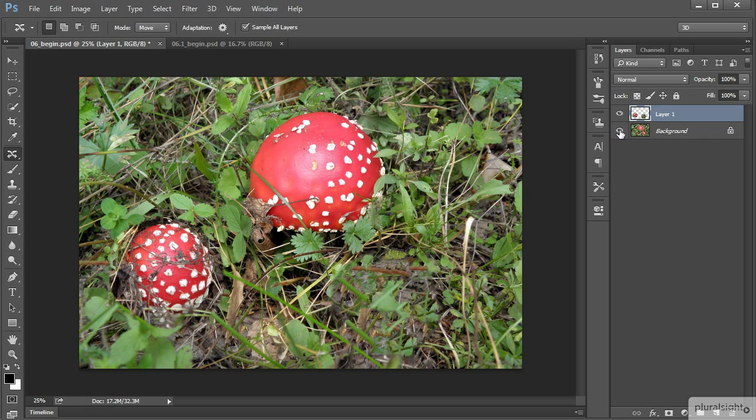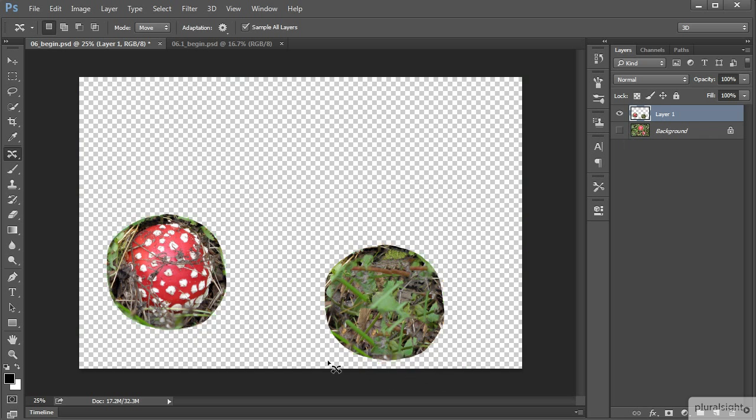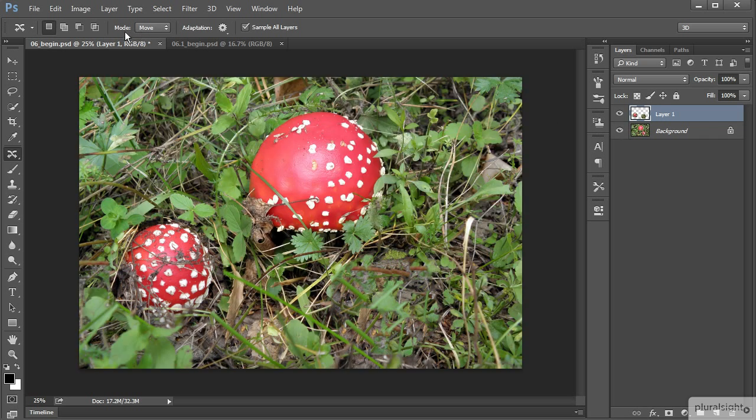But really quickly, I'm going to turn off the visibility of the background. You can see what's happening behind the scenes here. So we moved that element, and then in place of where it was, it fills that in with new information. It's basically kind of covering its tracks where it was previously located. So you can basically see what's happened here. Okay, and that's using the mode of move up here in our options panel.